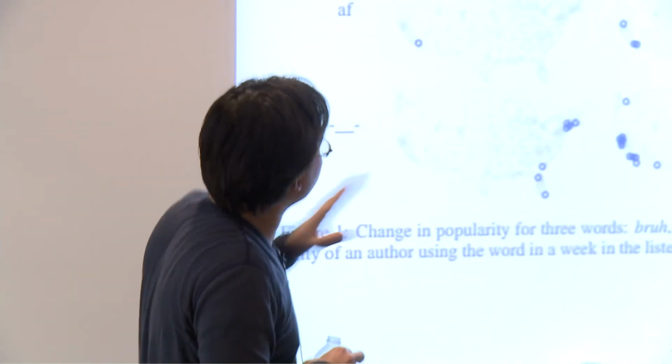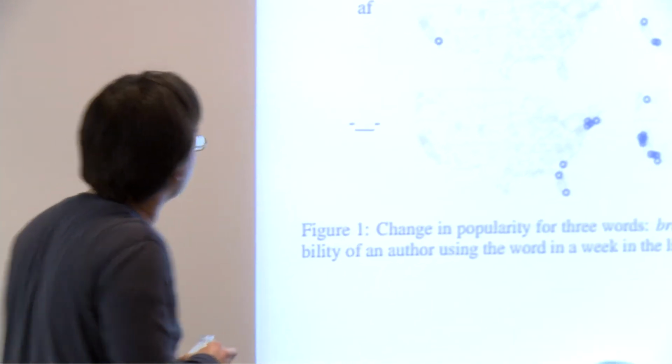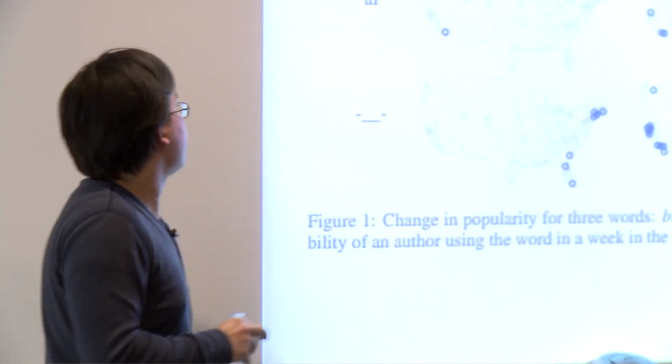So there are a few more examples. Another one: bruh is kind of like the word bro. This is the novel emoticon. We think it's a synonym for a frowny face, but when you're just inspecting these things manually, it's a little hard to tell. And these transmit differently. And so the new emoticon starts in East Coast, Florida areas.